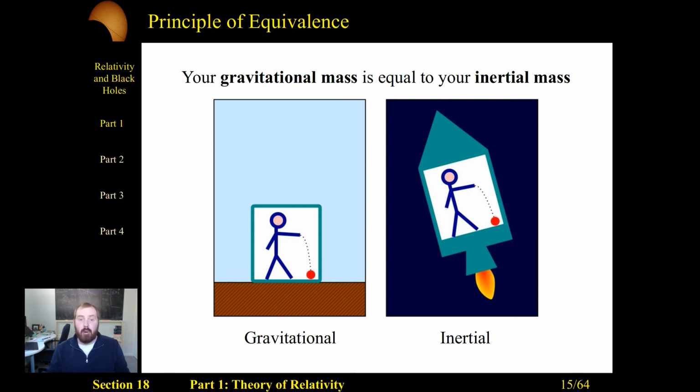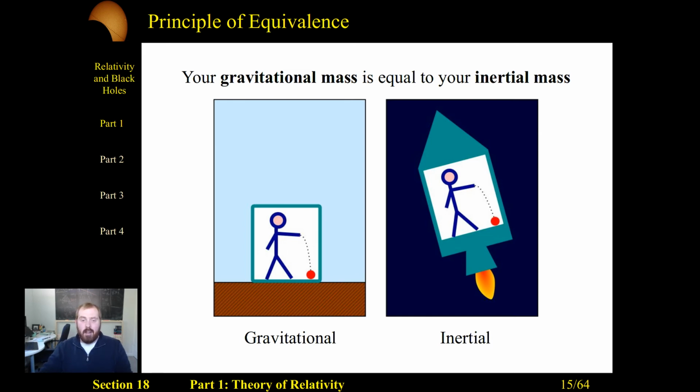And this leads us to our principle of equivalence. In fact, what we call your gravitational mass must be equal to your inertial mass. What do I mean? Put yourself back in that elevator. Put yourself in a box. That box is on Earth. If you toss a ball around, you're going to see the motion of that ball accelerate down to the ground. But if you have no image outside that box, this picture is totally equivalent to if you were riding in a spaceship that was accelerating at the same acceleration as here on Earth, 9.8 meters per second squared.